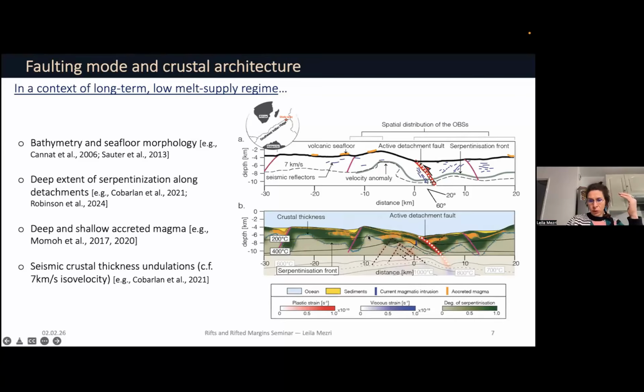So what you see here, when you compare now to the observation, that's the observed bathymetry, and that's the bathymetry of our model, so we find good agreement. For that, we were happy. We have also the fault offset. Here we have this flip-flop, and I will show you how it evolves. And the fault spacing is well reproduced. And the undulation in the 7 kilometers per second iso-velocity is well reproduced by our geological crustal thickness.